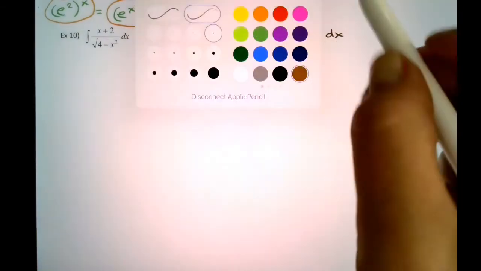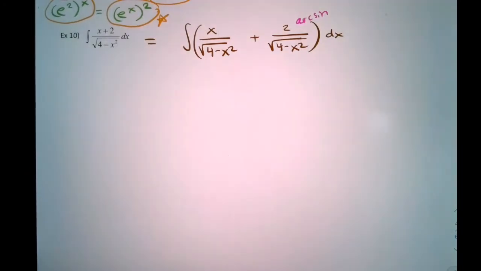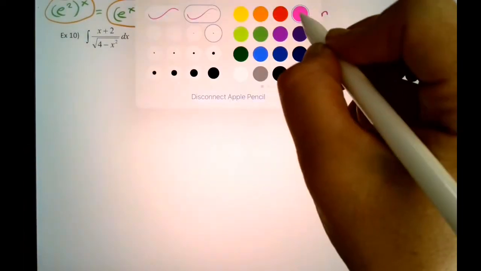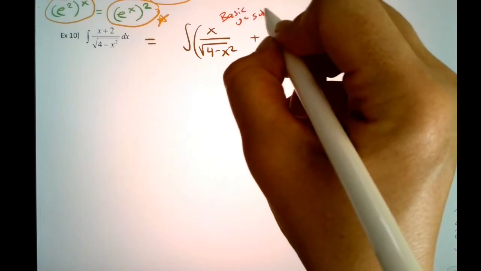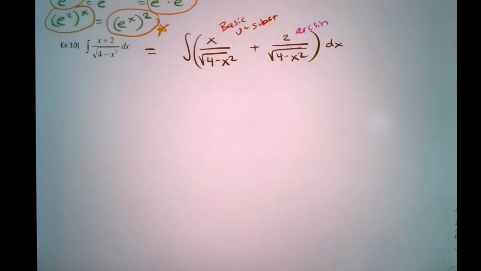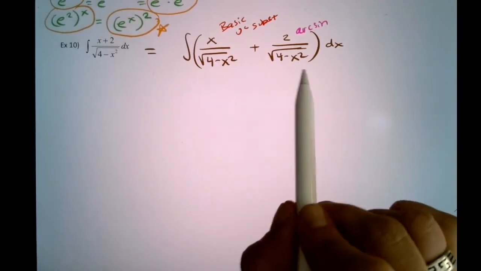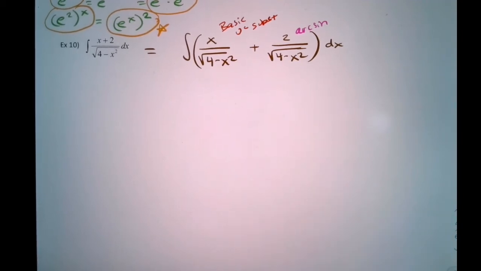I can come at this and say, you know what? I can handle this as an arc sine problem. And you know what? I can handle this as a basic u substitution. And that's legal. This is algebraically legal to address this problem this way. So you have 2 separate integrals. Remember, you're allowed to do them piece by piece, term by term. So you have 2 different strategies going on in the same integral. Totally appropriate, totally great. I'm going to do it.